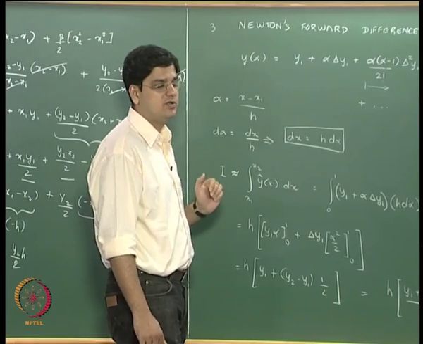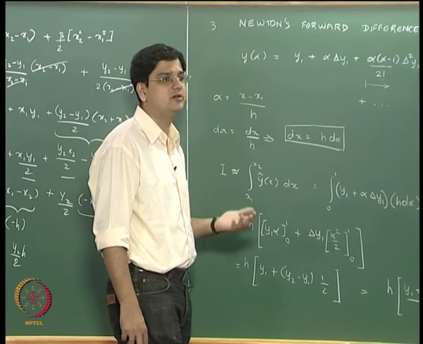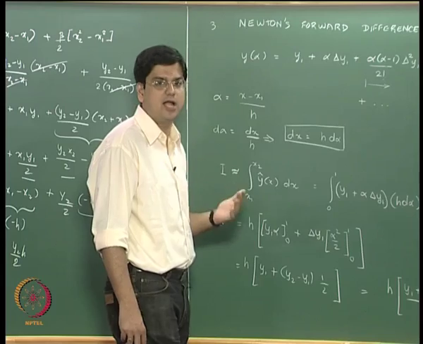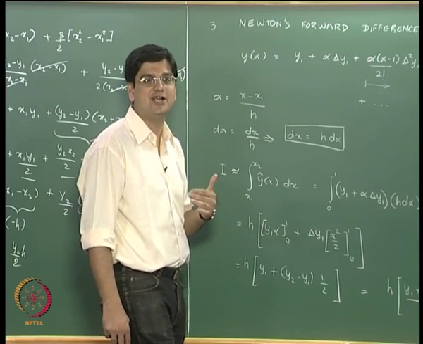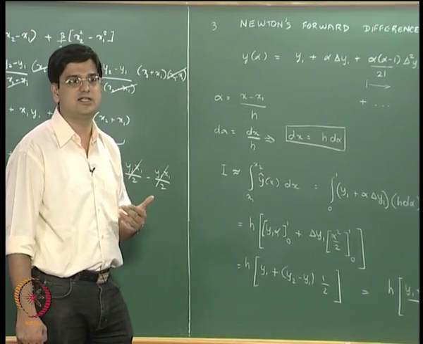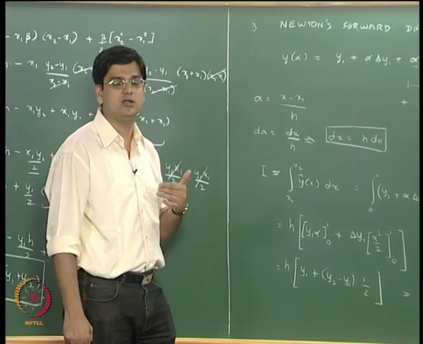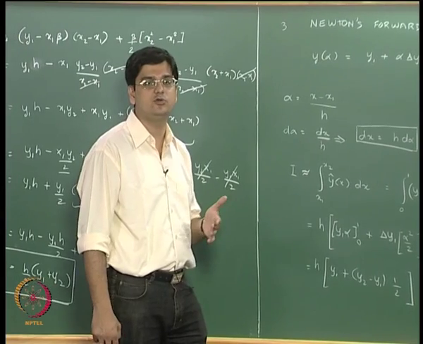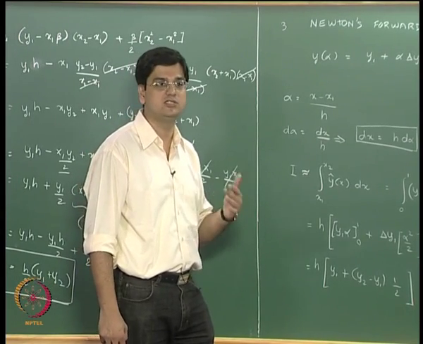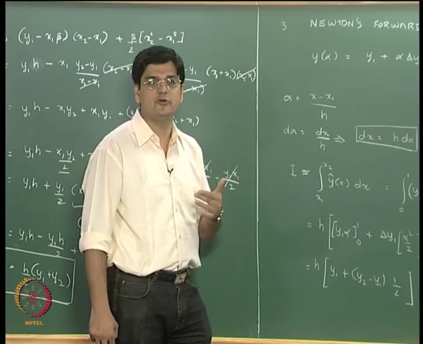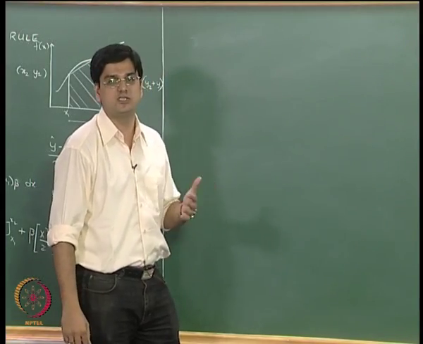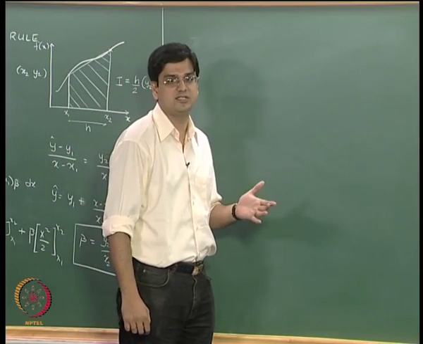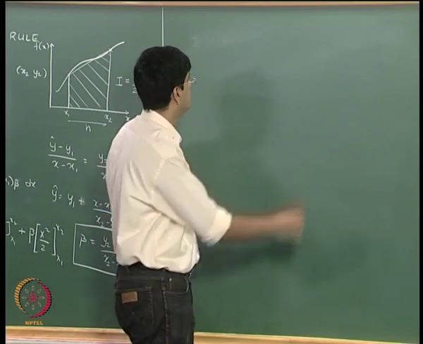Now the next question is, can we do better than the trapezoidal method? Of course, you would expect the answer to be yes. We have said that other methods that can possibly be used are Newton's 1/3 rule, Simpson's 1/3 rule and Simpson's 3/8 rule, and we are going to discuss Simpson's 1/3 and 3/8. So let us now go on to Simpson's 1/3 rule and Simpson's 3/8 rule and do the derivations for them.